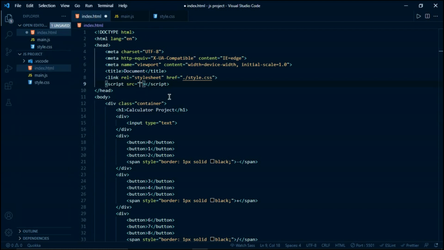So here guys, where are we? Just right here we can navigate into our JavaScript file, main.js. Then here you should write defer.